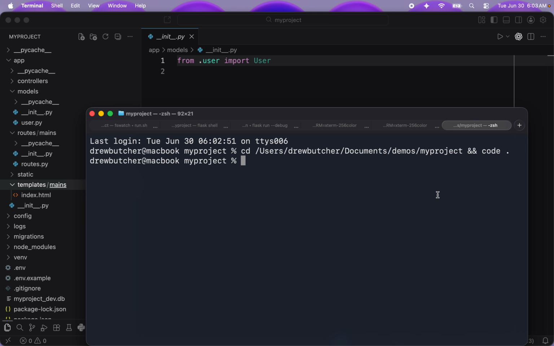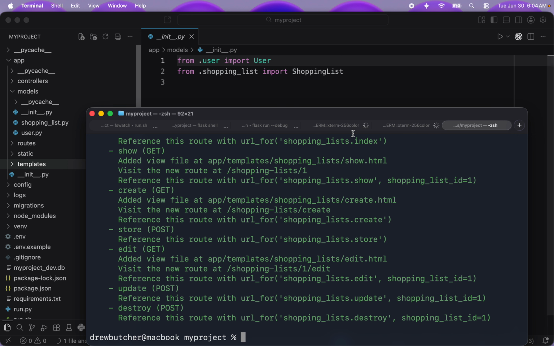Okay, so now if I want to make a shopping list as one, because if you think about it, a shopping list is one data structure. It's not a shopping data structure and a list data structure. So if I wanted to make that, this is how I would do it: flask make model shopping list, then --CRUD. And I would go ahead and say flat, so you just avoid the prompt. So that's that, and no prompt.